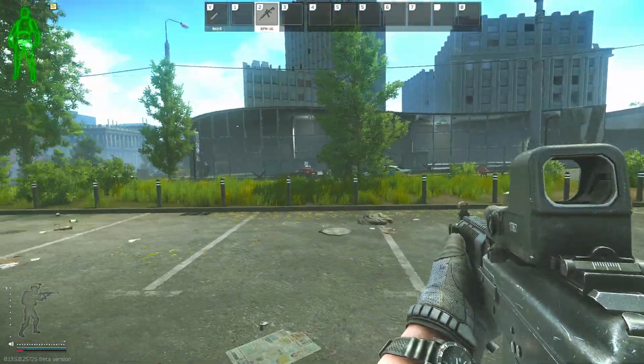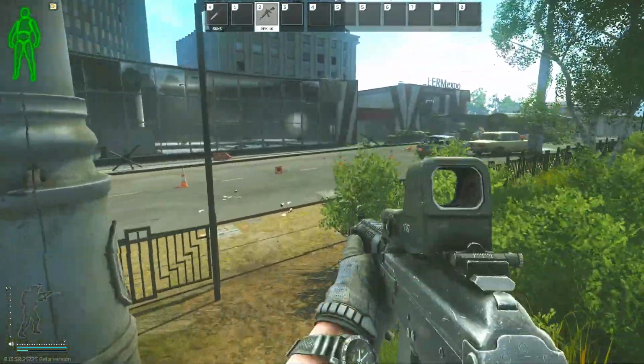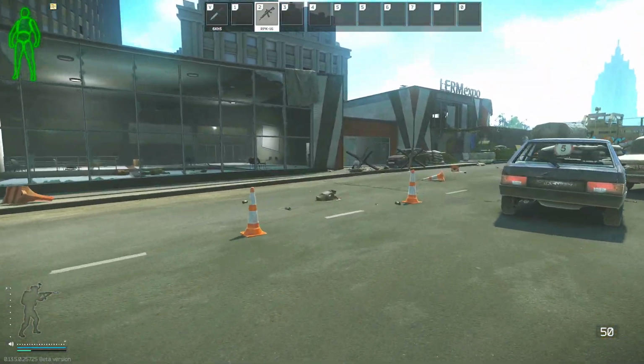And then just to the right of that building is going to be another building with what looks like a V painted on the corner of it. This is going to be the LERM Expo building, and this is where you do have to go to be able to use the extract at the Expo location.